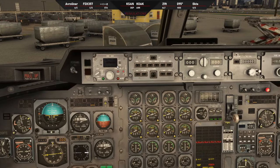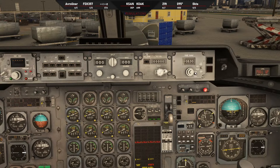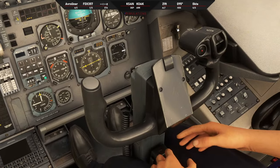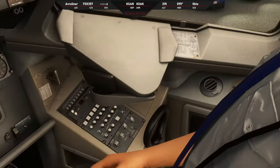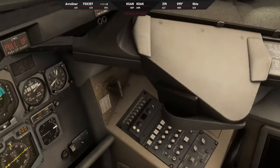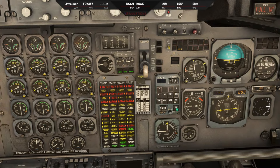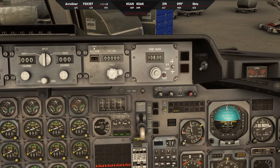Let's go ahead and turn on this puppy here. We'll turn on you. We'll come across here. We will get you on as well. We'll power up the TMS. We're going to hide the first officer's yoke. We're going to turn on the main supply over there. We'll do our ground op test. We'll cancel those.